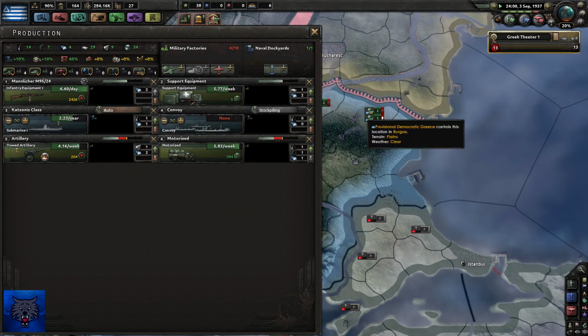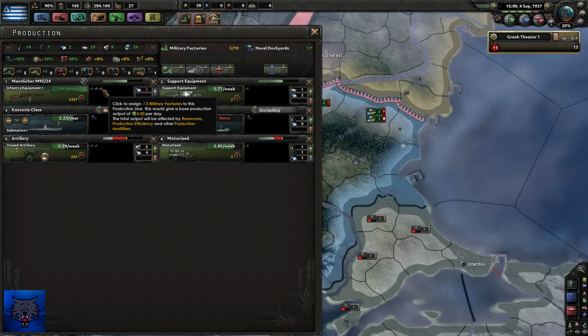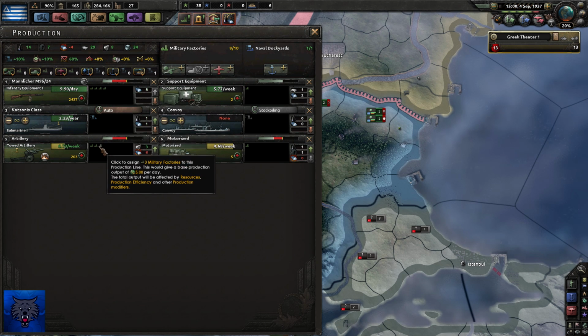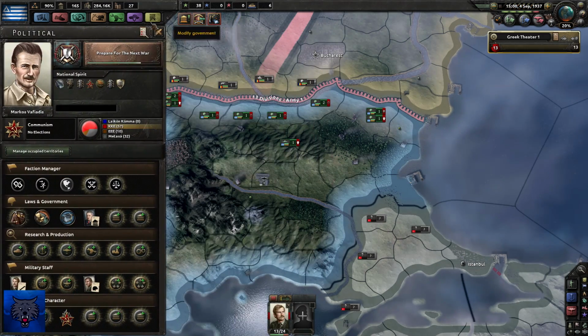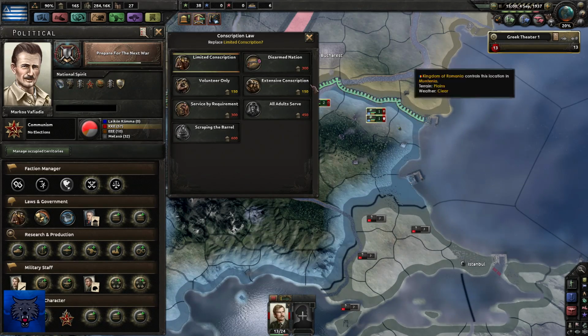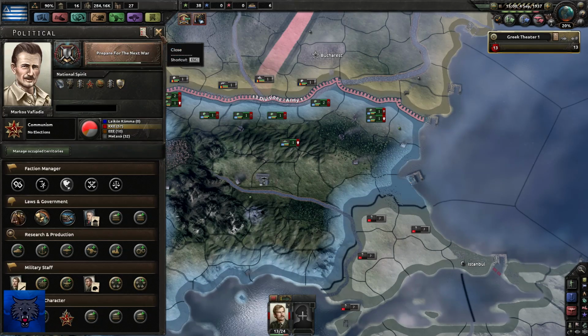So we managed to gain a whopping 6 more military factories, might I add, which is basically nothing. So we'll chuck them in because we need a bit more of everything. Support equipment there as well. We got 160, so we can modify our government somewhat. We still can't go with... Yeah, we can. Let's go with war economy now. Let's flip it over to that.